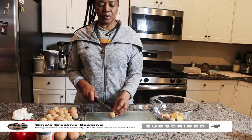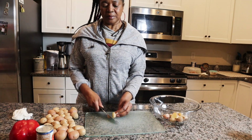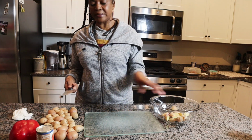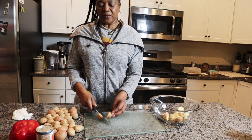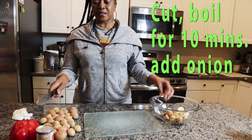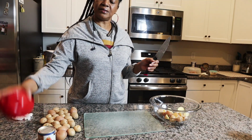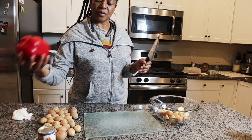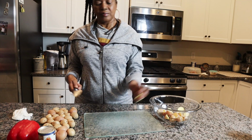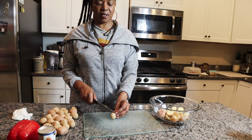After I cut them, I'm going to boil them with one onion for flavor, and put a little bit of salt and parsley. Boil them for about 10 minutes. And then make a sauce with this tomato paste and just the pepper. I'm gonna blend them and then bake them and put some cheese on top. So you'll see how I do it in a moment.